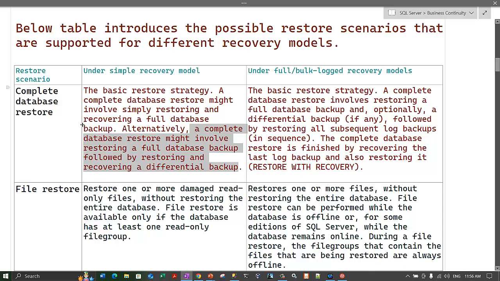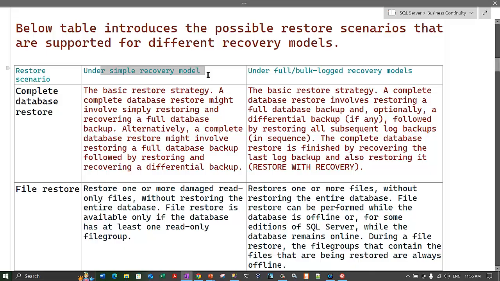So under the full database backup, we can restore the full database backup. In addition, we can restore any differential database backups. And in addition, we can also restore any transaction log backups as well. So this is the picture for complete database restore.